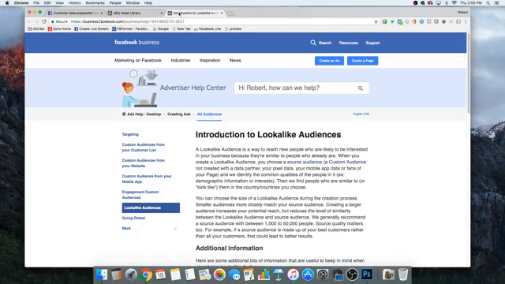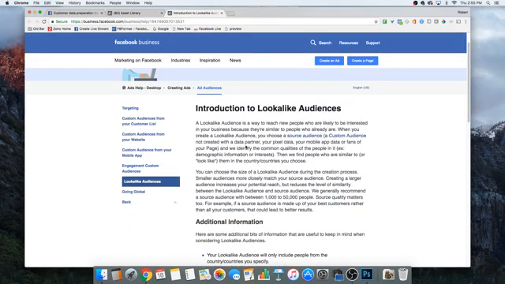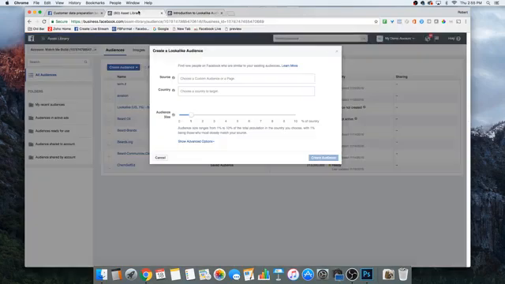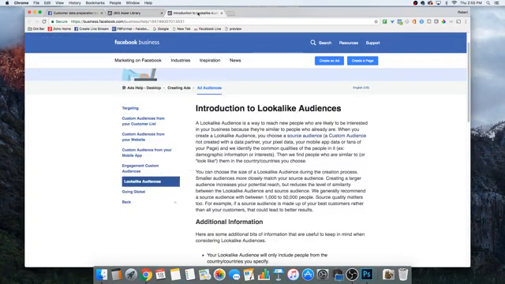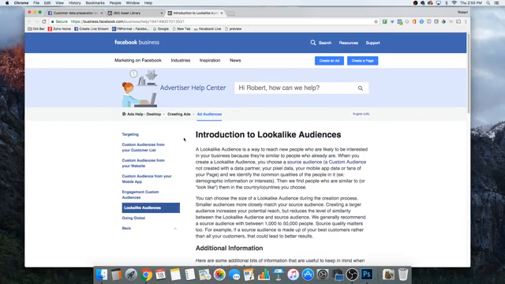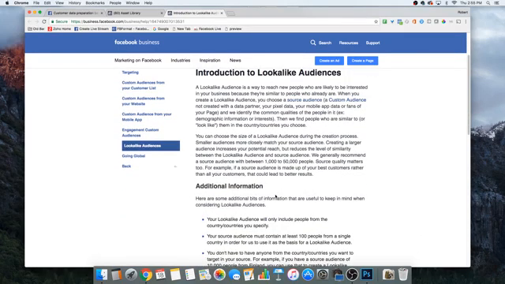So actually, let's just look over here and see what they tell us. An introduction to lookalike ads, I got that right here by clicking Learn More. If you want to learn more about lookalike ads, click there. I recommend it because, again, I highly recommend the Facebook Advertiser Help Center. I repeat stuff over and over and over, guys. I do it on purpose. I know some of you were sitting there like, why do you say the same thing over and over?